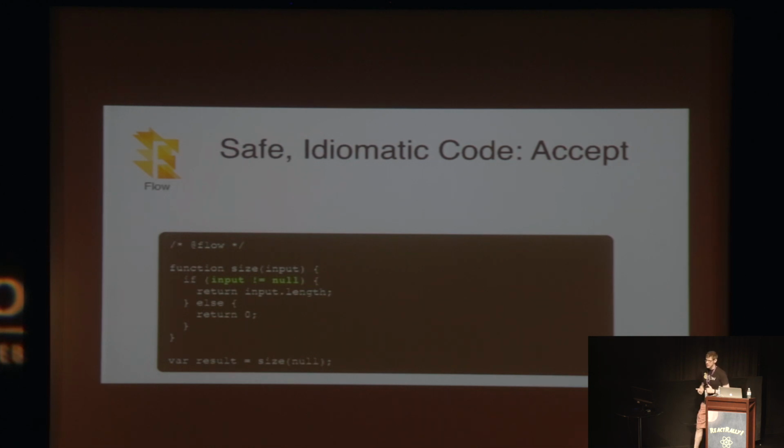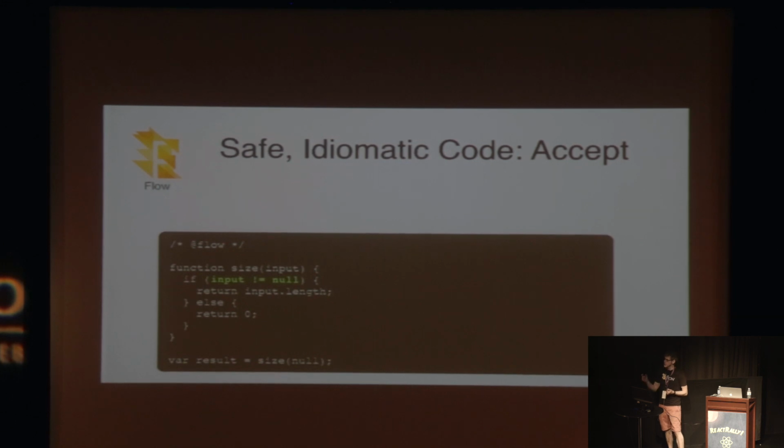But more importantly, it's not that Flow just isn't giving us an error. Flow actually understands what's going on. It understands that this code is now safe. We didn't just confuse Flow. So in the if block right here, where we return input.length, Flow actually understands the type of input is something with a length property. And it's definitely not null. It understands that by reading the conditional, just like you as human beings would understand this. And it also understands that in the else block, input is absolutely, definitely either null or undefined.